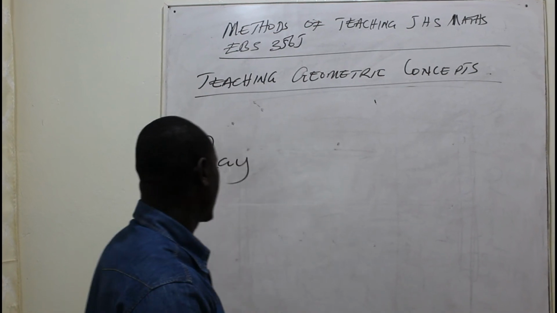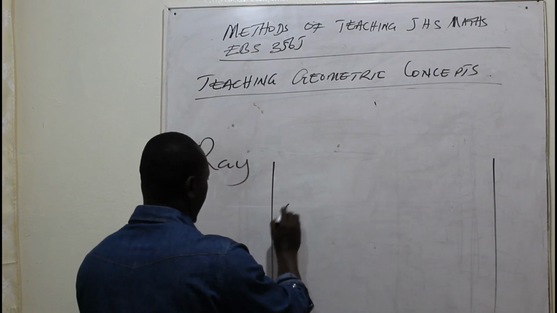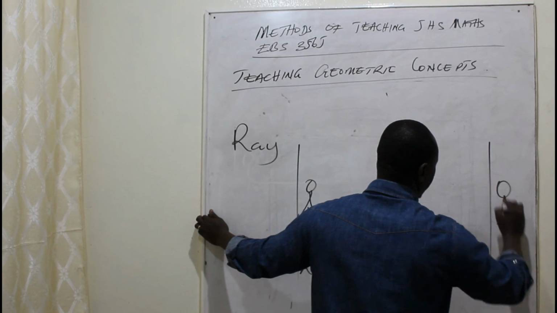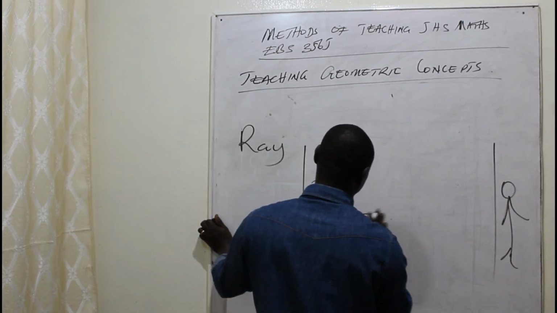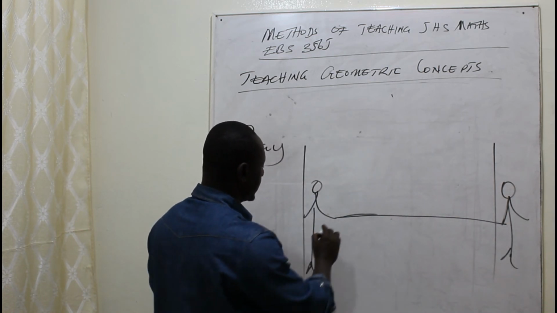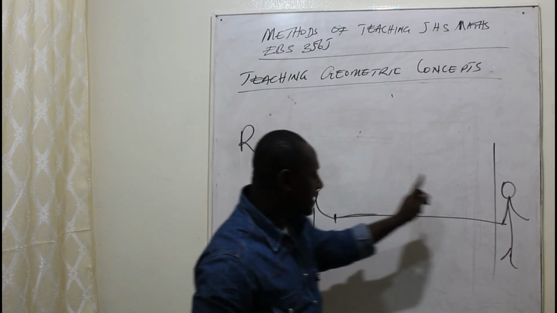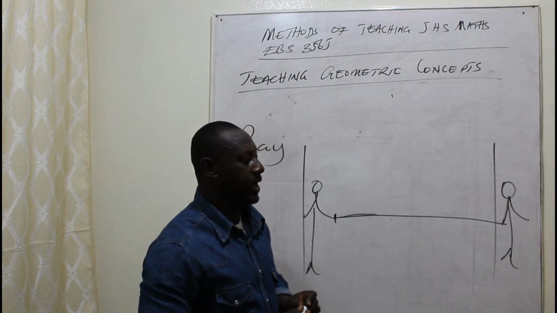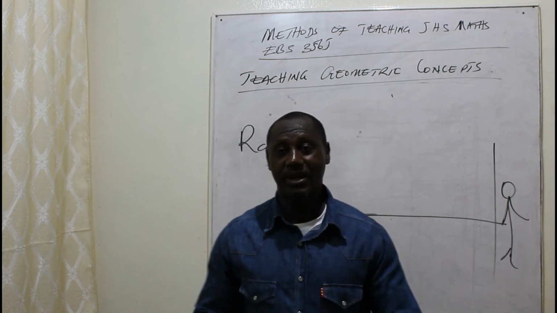So if I want to demonstrate that one, then I have the wall of the classroom. I have a student here. I have another student who is standing outside. So I'll give the twine to this one. If they are in the classroom, they will see that this student is holding one end of it. But where it is going to end, they will not see this student. They will see that the twine will be going. So they will assume that this is starting here, but we don't know where it is going to end. In that sense, it becomes a ray.